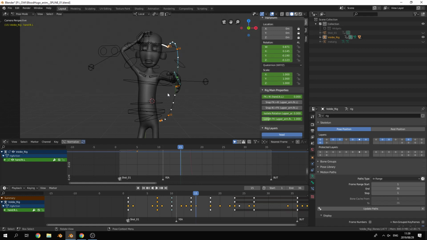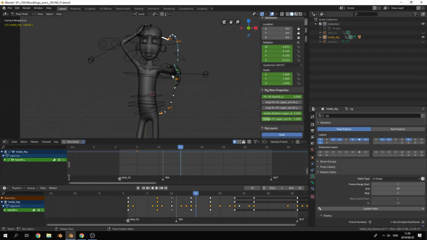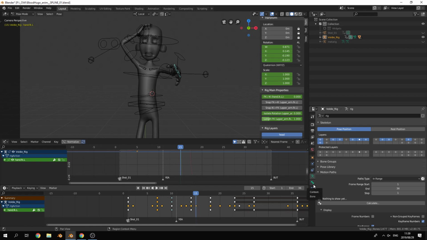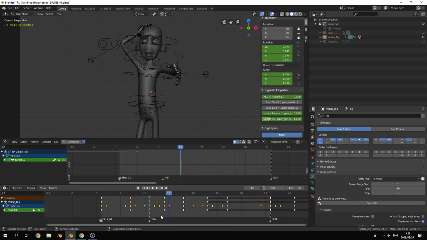We can look at our arcs and our spacing and our paths of action all at one time just by looking at this little bit of information, which is really cool. If you do any changes, you do need to update that each time. If you want to get rid of it, you need to click over there. It's weird that it's now on the whole rig tab and not the bone, because I'm probably wrong, but I could have sworn it was on just the individual bone last week.